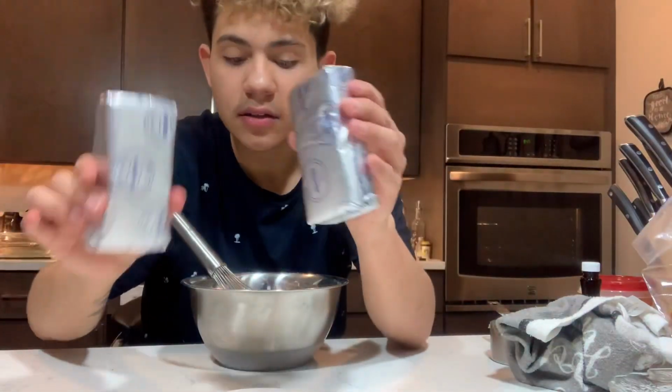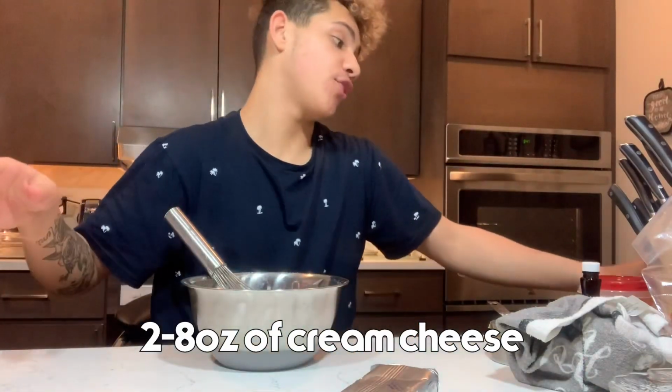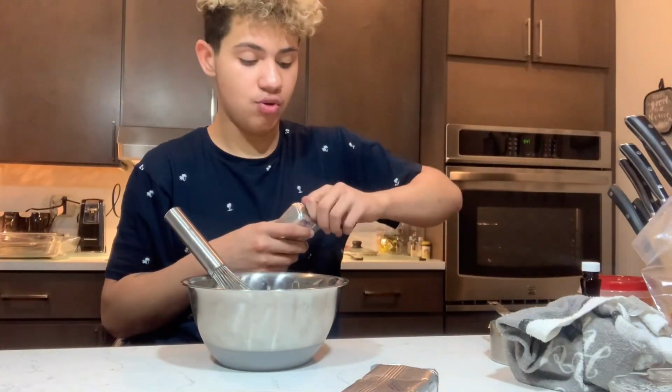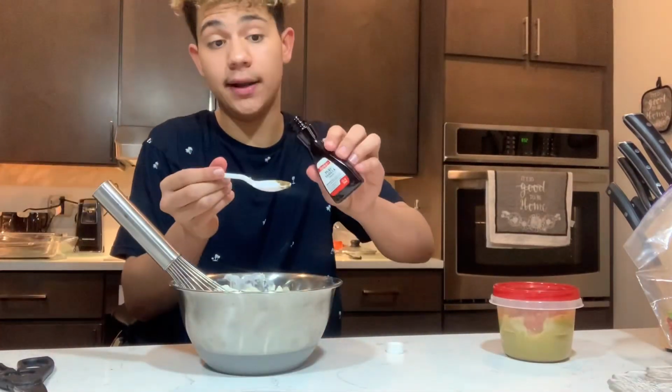Okay, guys, now two 8-ounce packs of cream cheese. I prefer Philadelphia. Who doesn't love Philadelphia? So we can just put both of these in and you can start whisking it up. Two teaspoons of vanilla extract.